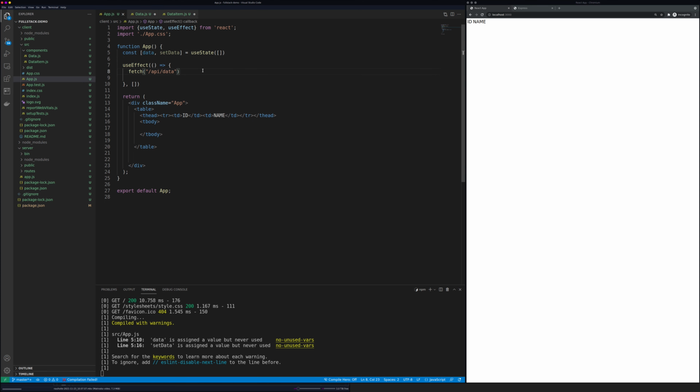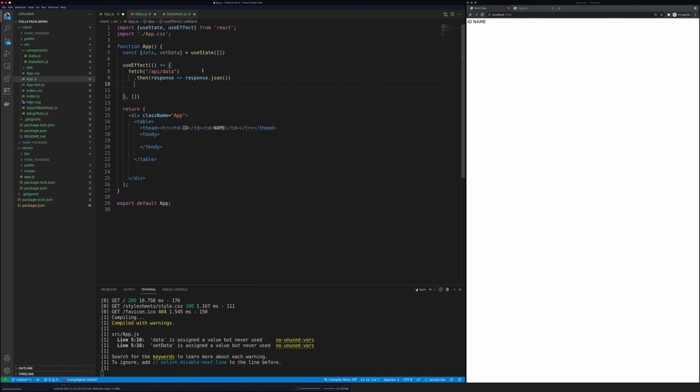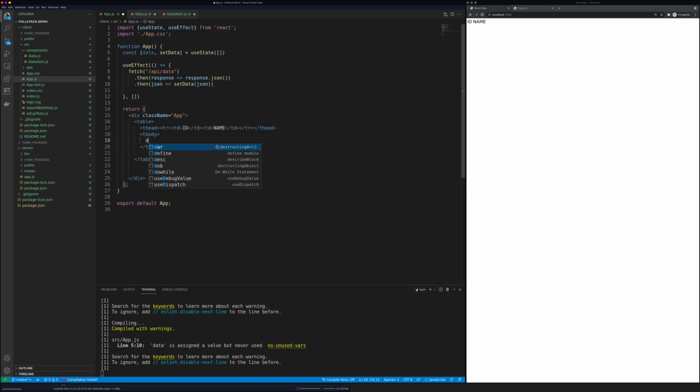So it's good. We want to get some kind of data from the API, and then of course we get some kind of a response, and with this response we are going to get JSON data, and then this JSON data is going to be set to this data variable like this. No, like this. And then we can use the data here. So let's go through the data.